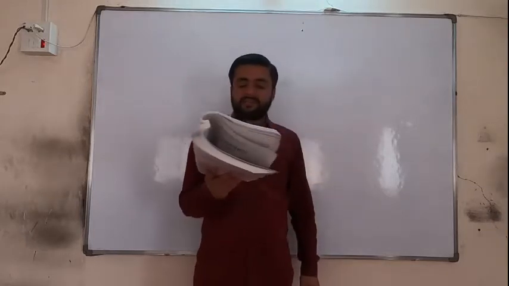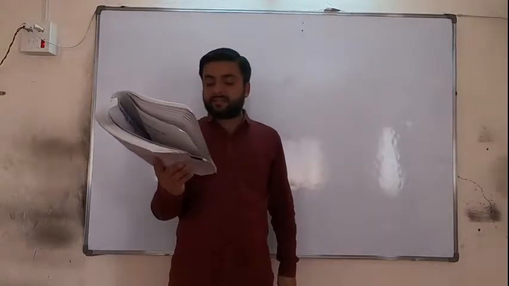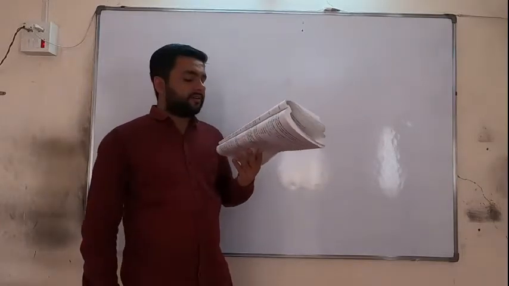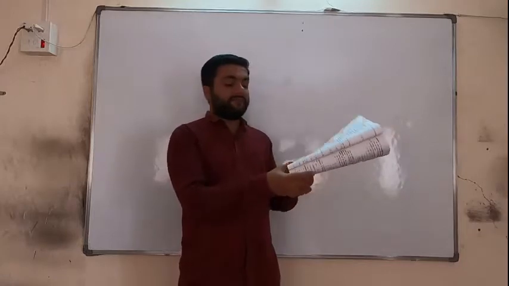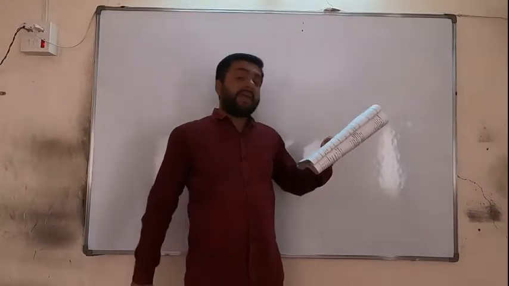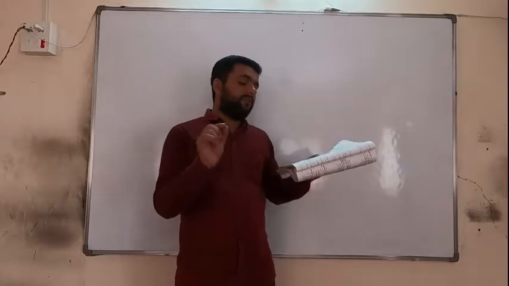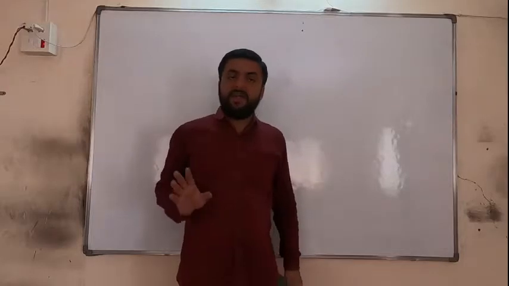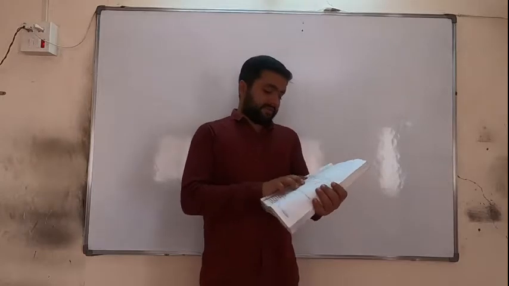For example, if the price decreases by 20% in a certain month, the price of the next month is taken as 80. For the given observations x1, x2, up to xn, arithmetic mean is always equal to or more than the geometric mean. They are telling this is an important result. Underline this and the last line also: x bar is greater than or equal to G, or x bar is equal to G if all the observations have the same value. Normally the arithmetic mean is greater than geometric mean, and when the observations are equal, arithmetic mean and geometric mean are the same.